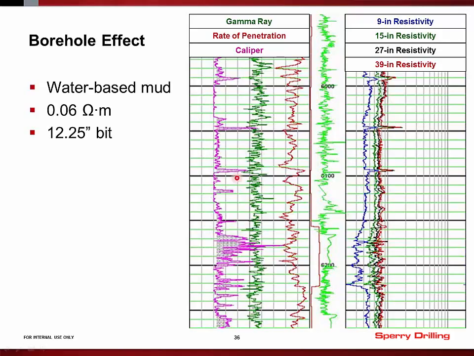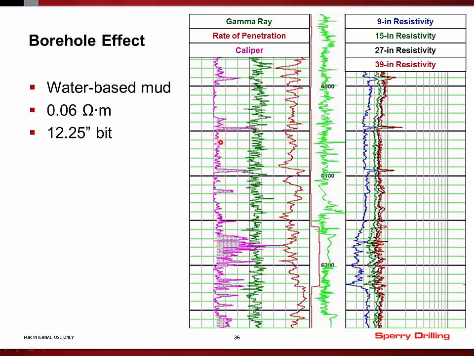Here I've got an example from a 12¼ inch hole filled with mud which is pretty low resistivity, 0.06 ohm meters. And the log is from an EWR phase 4 tool. This would be an 8-inch tool in this hole size. On the right you can see the 4 measurements from that tool. The blue curve is the shallowest and the red is the deepest. I'll get into the details of the tool and how it's constructed later on.